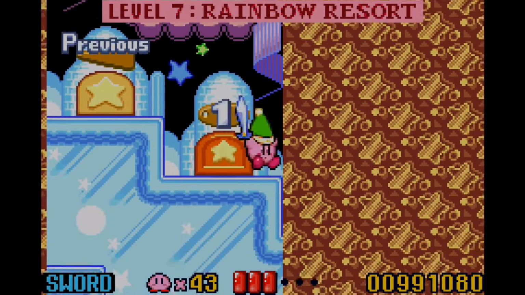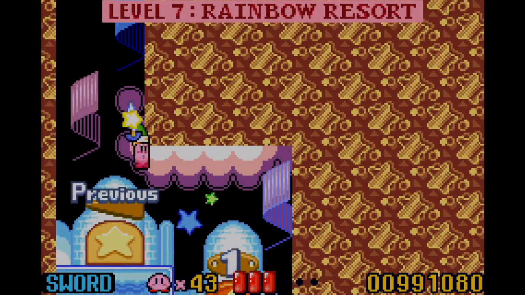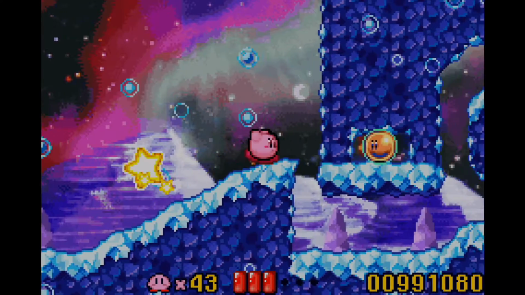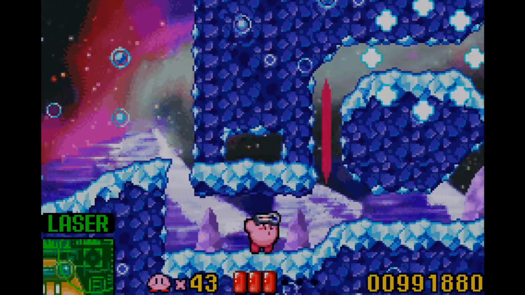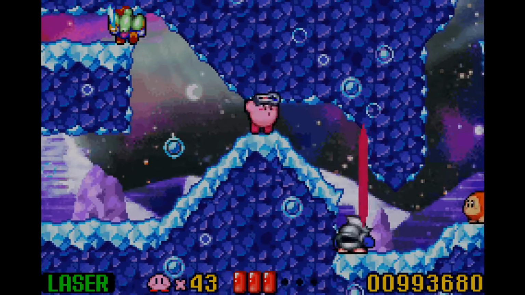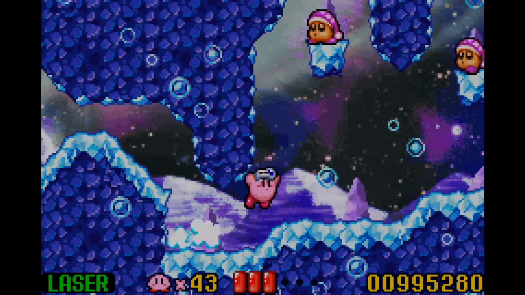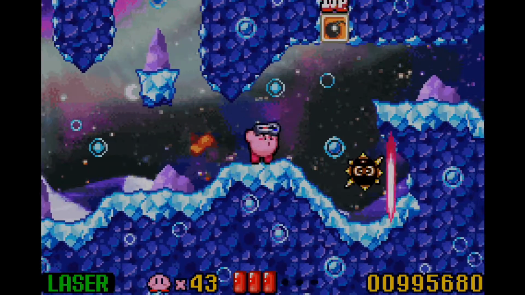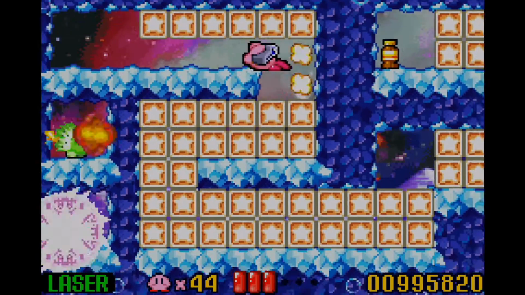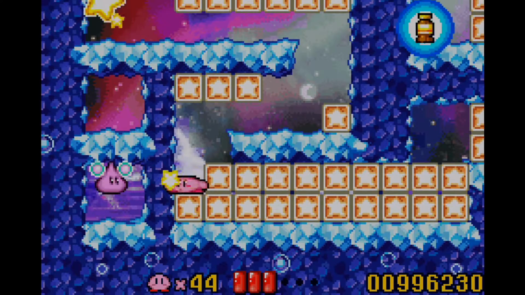As far as this particular world goes, we need to get ourselves the red Star Rod until we're able to restore peace to the Fountain of Dreams. This world only holds 2 secret switches, so hopefully we can 100% everything. The first secret switch in this world is not that far from here.